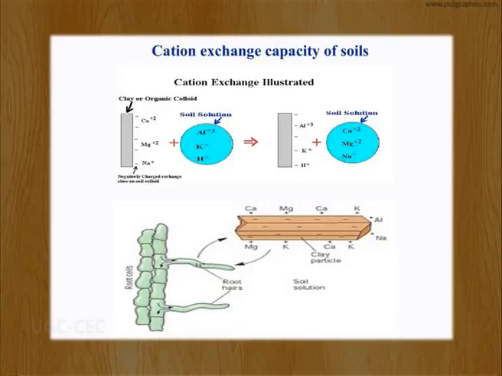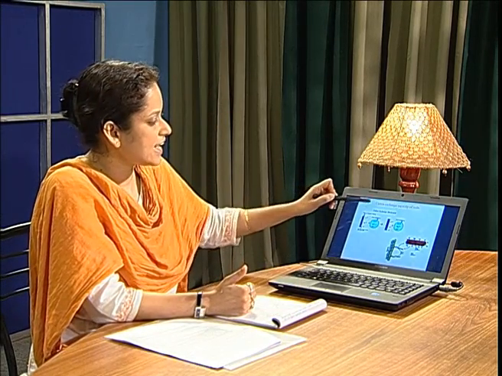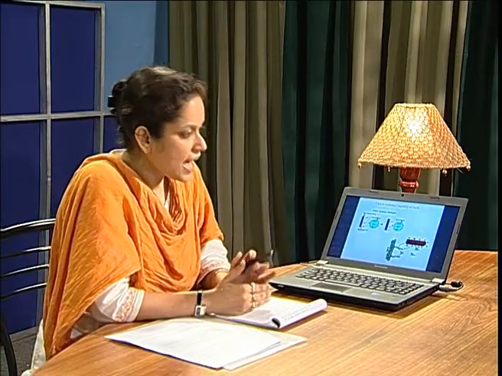Like the colloidal clay. The colloidal clay also plays an important role in soil. It acts as an anion and it contains cations on it. These cations are exchanged with the cations present in the soil solution. As a result, the clay acts as a cation exchanger, and hence it increases the cation exchange capacity of soil and it increases the soil fertility. In a similar way, such kind of reaction occurs in plant roots.